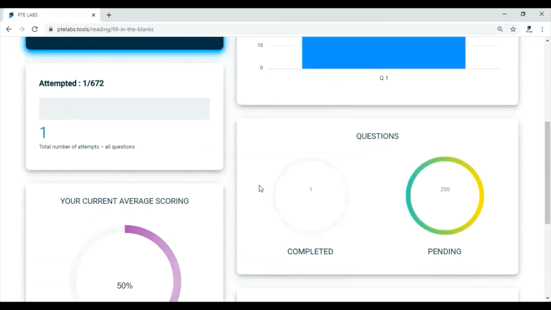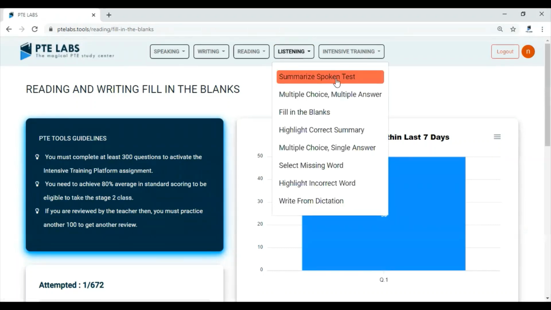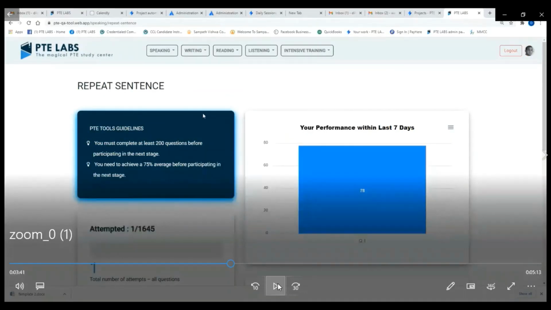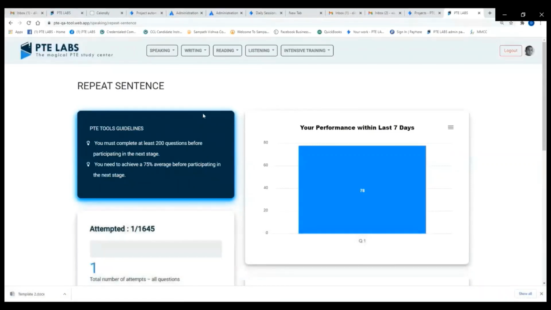Okay, so here you go. Now you can use this dashboard for your practices to understand where you are at the moment in the program. And apart from that, I'll show you another video. Apart from these usual practices that you undertake within this program, especially in the listening module, that is fill in the blanks and write from dictation, there are some important practices that you need to do. Now you can do your important practices for those two listening modules in your intensive training environment. So let's see how we can achieve that.